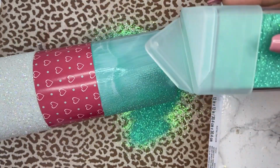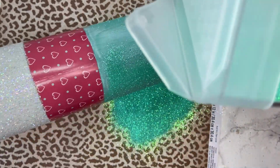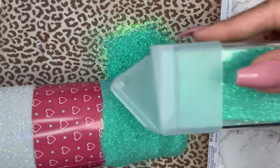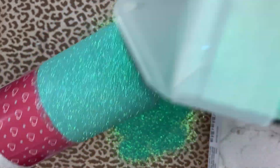All right, now I'm going to go in with my mint glitter. This glitter is from Michaels. I don't have a discount code for that, but Michaels always has a deal, like a 20% off coupon that you can get online. So you can stock up on some nice glitters at Michaels if Michaels is just close to you and convenient.